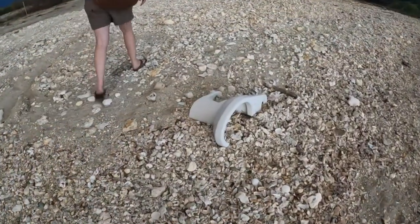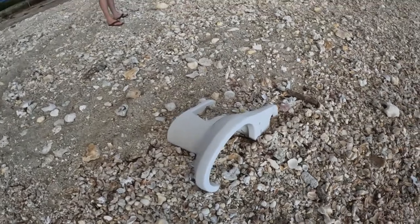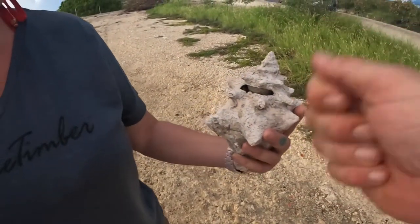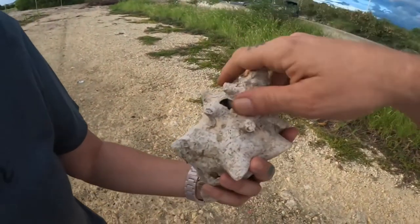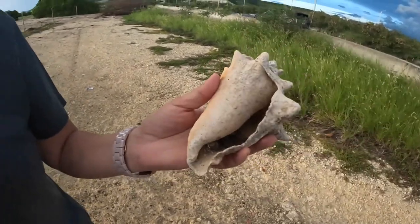This is some of the endangered and threatened porcelain coral. It's rarely seen. Laura just picked up a conch shell. You can see, and what they do is you come in here with like a slag hammer for welding and you pop, pop, pop, pop. And you go through there and then you use a butter knife and you sever the muscle attached to the shell and all the conch pulls right out of there.